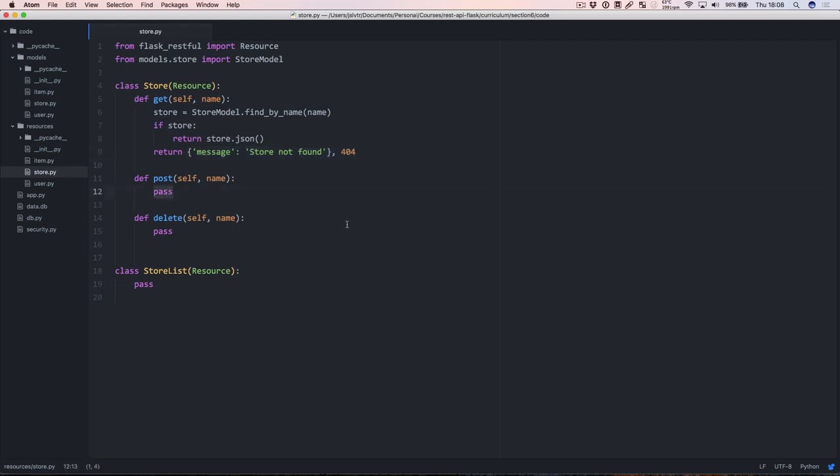Okay, the post is going to be fairly similar. The first thing we're going to do is look to see if the store already exists. So if StoreModel.find_by_name already exists, then that means that we don't want to create a new one because it's already there. So we're going to return a message saying that the store is already there.